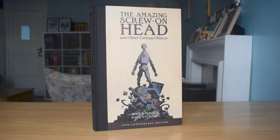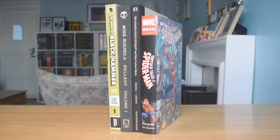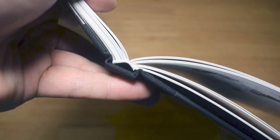So I missed the original hardback of this. It does come out as a standard size hardcover and in a trade paperback, but this is the 20th anniversary edition, so this book is actually pretty much library-sized. It's certainly the same height as the Hellboy library editions, but it's not as wide. Hellboy library editions are not standard in height and width compared to normal Dark Horse library editions — there are slight differences — but it's pretty much oversized, and it contains The Amazing Screw-On Head.